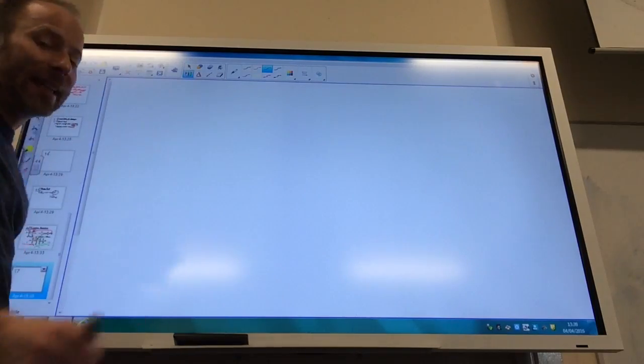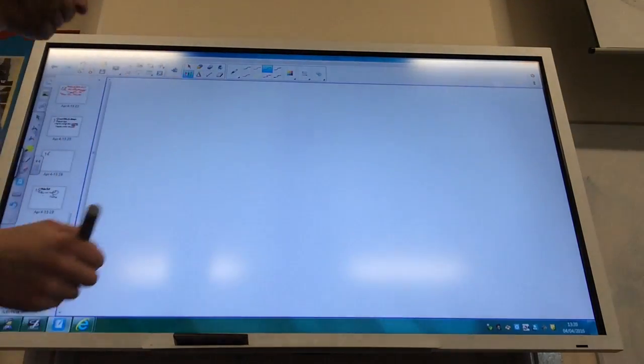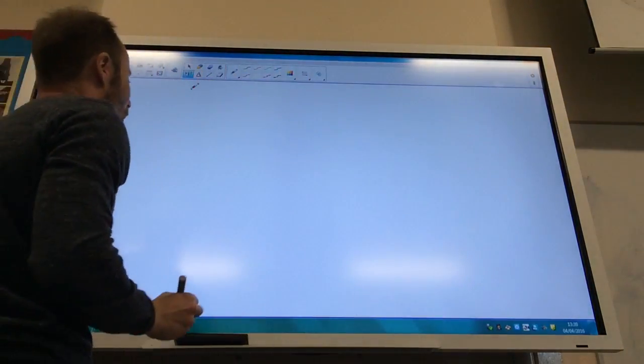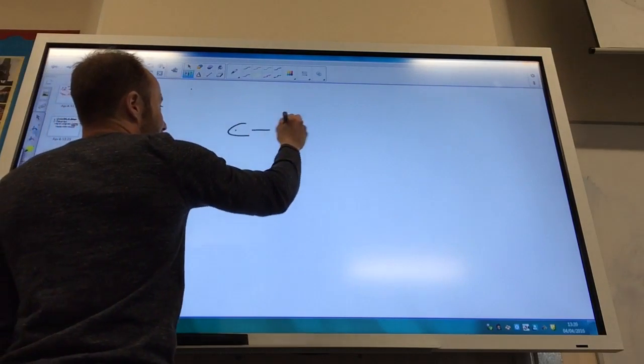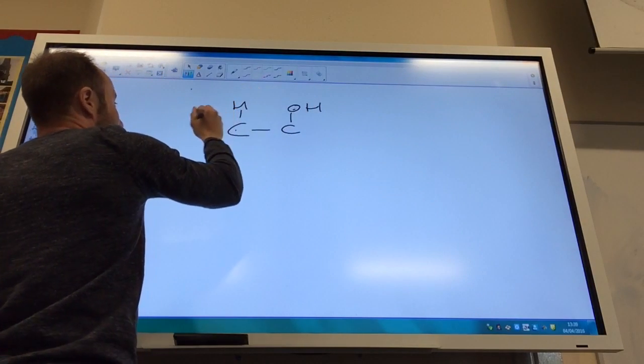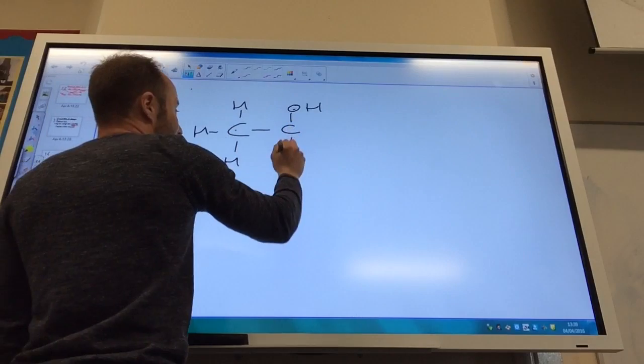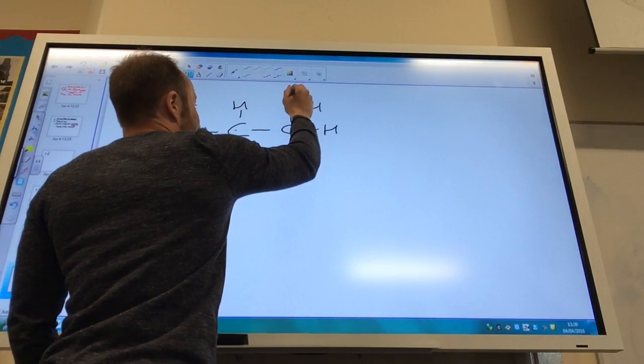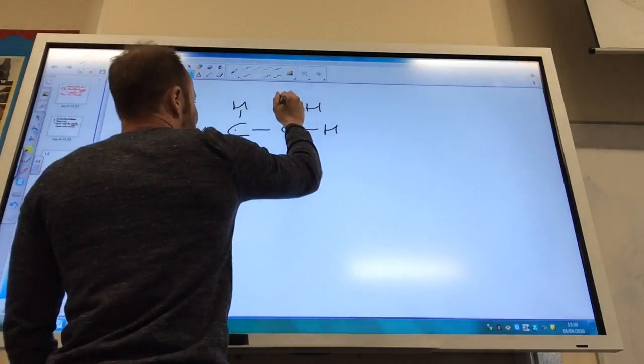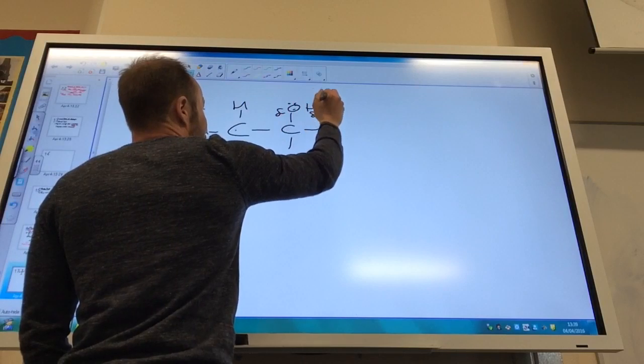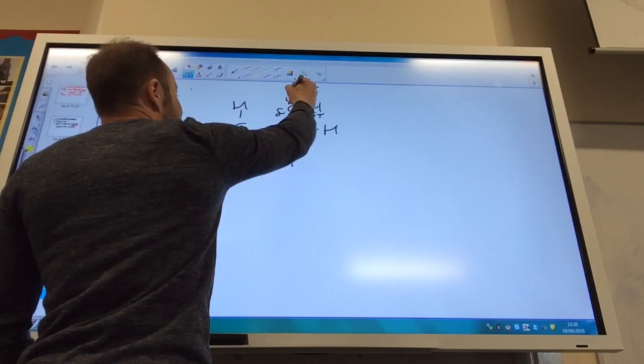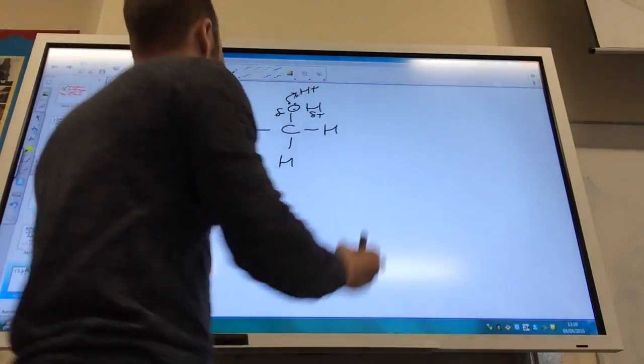The final thing we need to do is look at the mechanism for that. So we need an acid catalyst to get this to work. We'll look at it for ethanol. So here's ethanol. And obviously on my oxygen I've got a lone pair of electrons. And he is delta minus, the hydrogen is delta plus. And I've got H+, which is my acid catalyst there. So the first step is that lone pair forms a bond with H+.